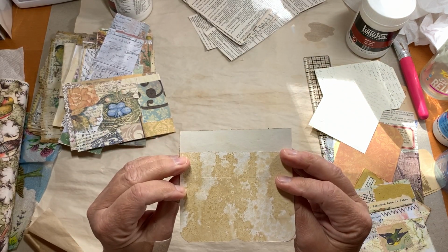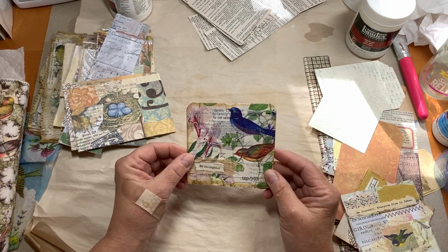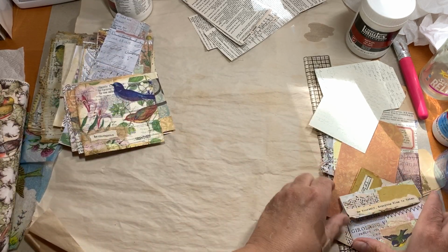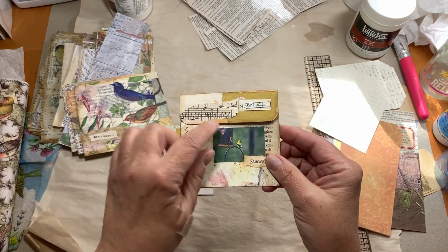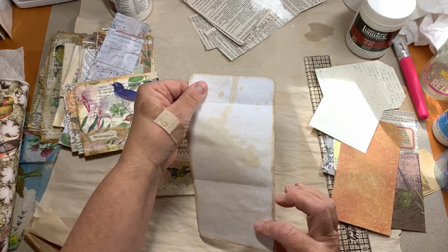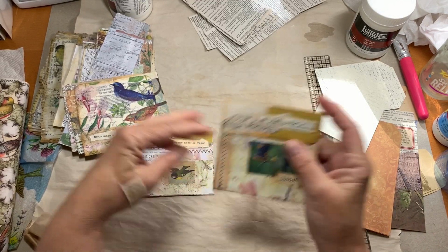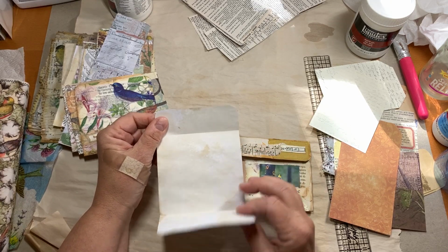That one's backed because this was one of my big collage sheets, and I cut that up. So that already had birds on it. These have birds on them. That's one of my photographs. And this is one of the flip downs that I made. You glue it down on the back here. And I made these out of those map pages that I wasn't sure what to do with, the 8x8s.